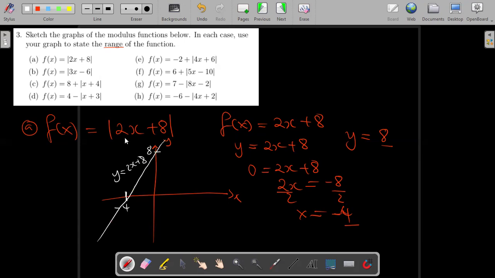Now that we've put this in a modulus, what is going to change? Everything that is in the negative region will give out positive values. So in turn, you're going to have a reflection of those negative values on the top. It will be there like that. Because of that modulus sign, you will not get any point that is negative. So what does that mean?